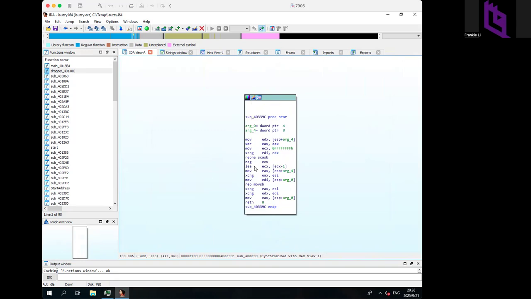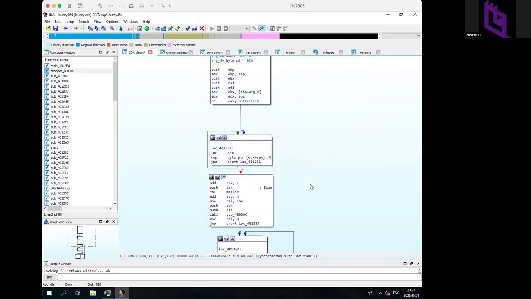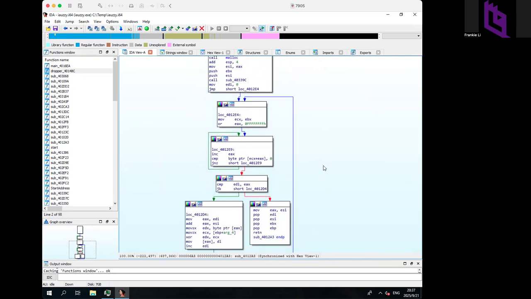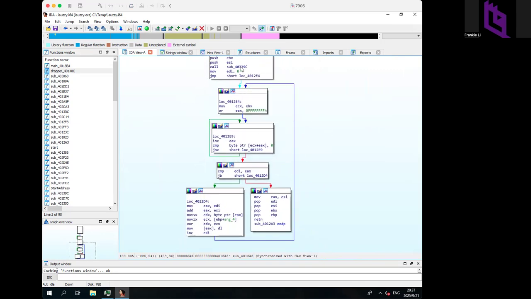So I click it here. It's only some kind of function without looping, but it seems to change the return something, and then it has some exclusive or function, and then move some other things. So I think this is the encryption or decryption function, because there's a loop right here, a loop right here, and these two loops will do it. I think this 40339C does not have this function of doing encryption and decryption. This is because it is not inside a loop.